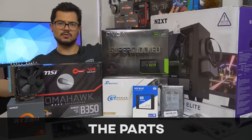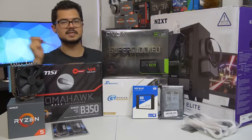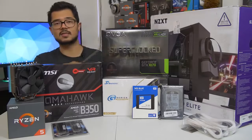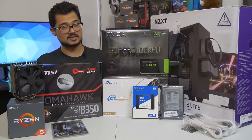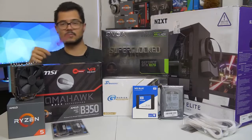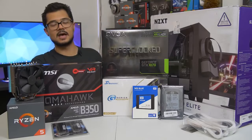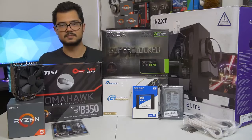Am I building this computer just for you guys? No, of course not. This is actually going to be my cousin's gaming PC that I helped him assemble — I helped him pick out the parts. I did a video you can check out where I made a parts list, and that parts list looks drastically different from the hardware you see before me, because I went back to the drawing board several times. It was originally going to be an Intel system, and now it's AMD Ryzen. It just seemed to make more sense with his budget.